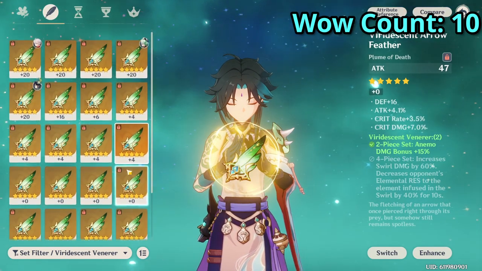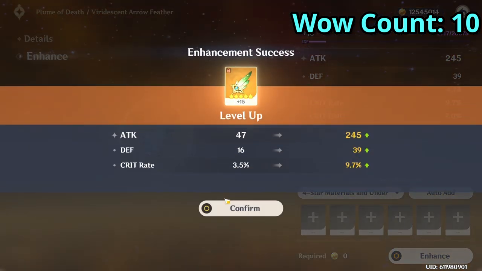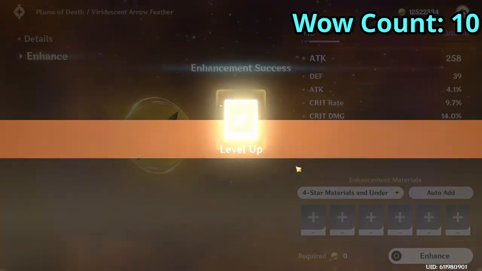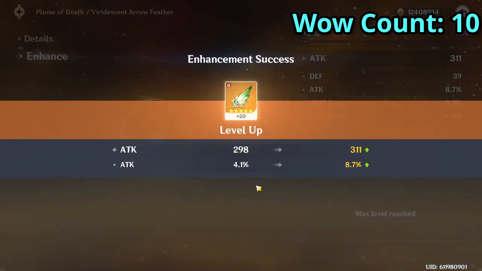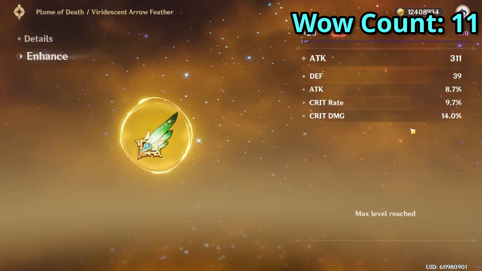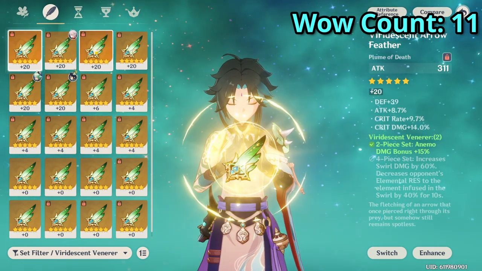All right, we do have this 4 stat right here. Come on, give me something good. 2 crit rate and 1 defense. I mean, that's okay. Give me crit again. I mean, it's okay. Okay. I mean, some attack percent. It's not a terrible piece. 34 crit value with 9 attack percent. It is not terrible. It's one of the better pieces I have.